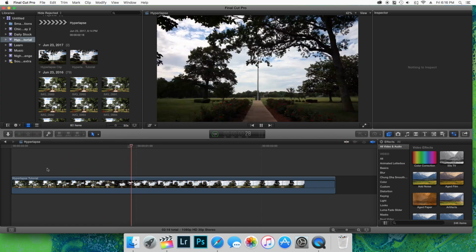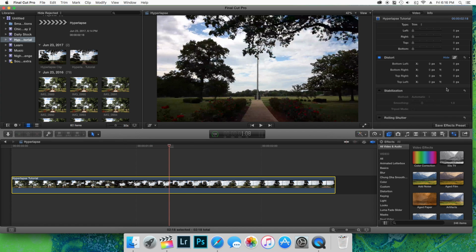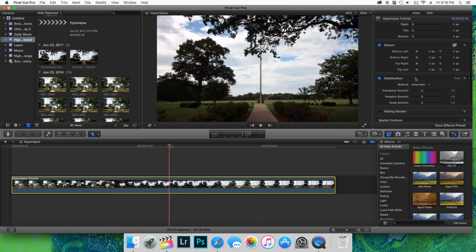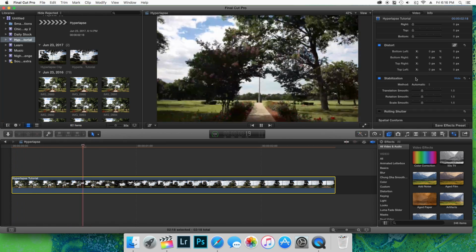Now you can just select your clip, scroll down, and hit the stabilizer, and now you're going to want to try out the 3 different types of stabilization. I generally use inertia cam. I don't know if that's how you pronounce it, but I think that is. And then once you've stabilized your footage, you are completely done, and you have created your first hyperlapse.